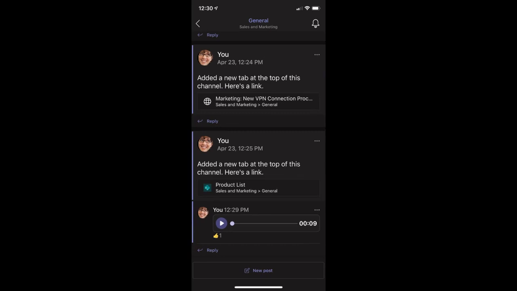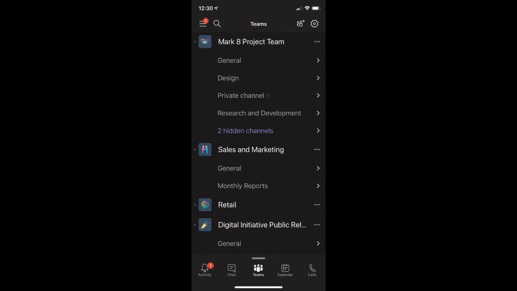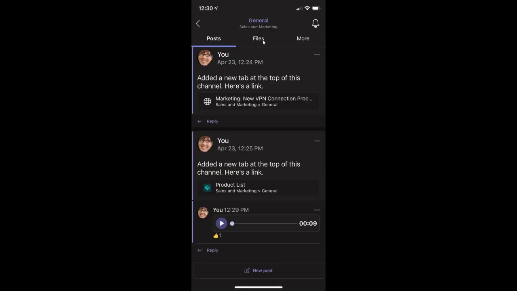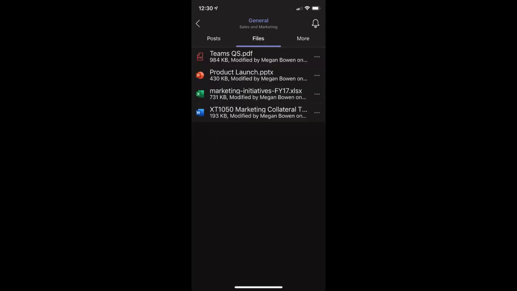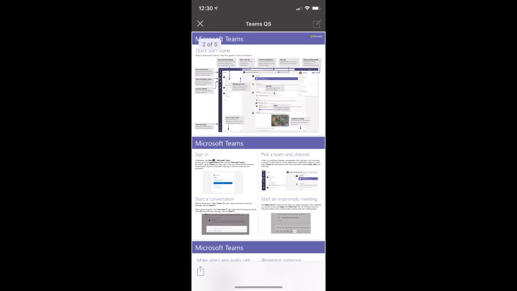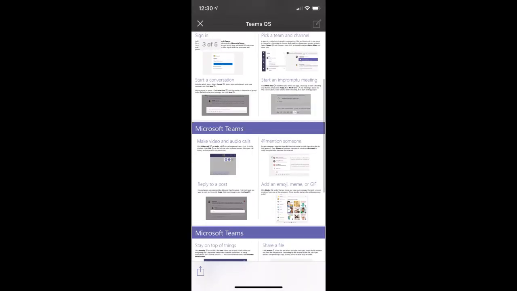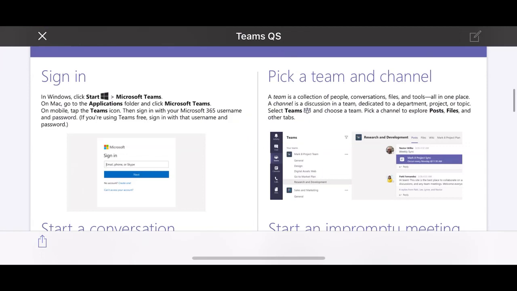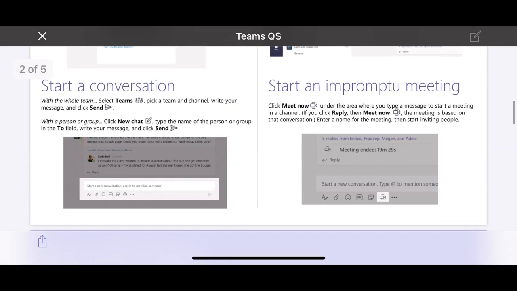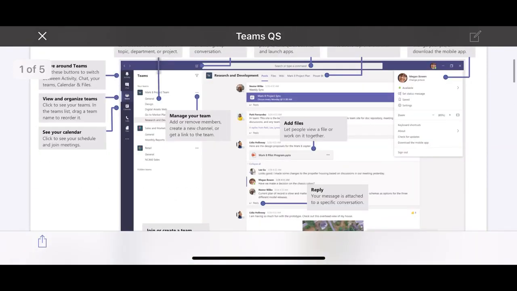So again, you've got conversations. You certainly have the files tab up here as well, as you might expect. The ability to go in and access your files on the mobile device is really slick. I've got a couple of different file types here. A PDF, for example, is just going to simply render right here inside of the Teams app. You can scroll through this PDF relatively easily. You could even pivot your device over and see this more easily, kind of widescreen. So I think that's really useful. PDFs just render automatically right inside of Teams.